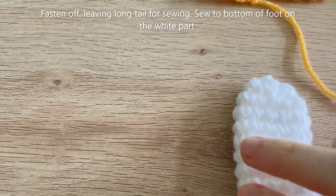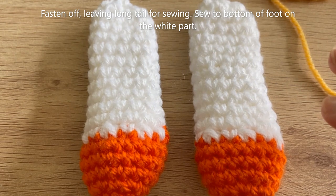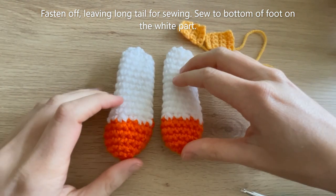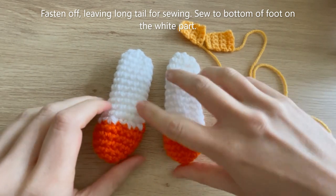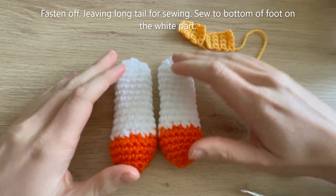So now you're just going to want to take your feet and you're going to want to decide which side is going to be the front side and which side is going to be the back. And you're going to want to turn it around so that you are looking at the back. So these are going to be the backs for me.